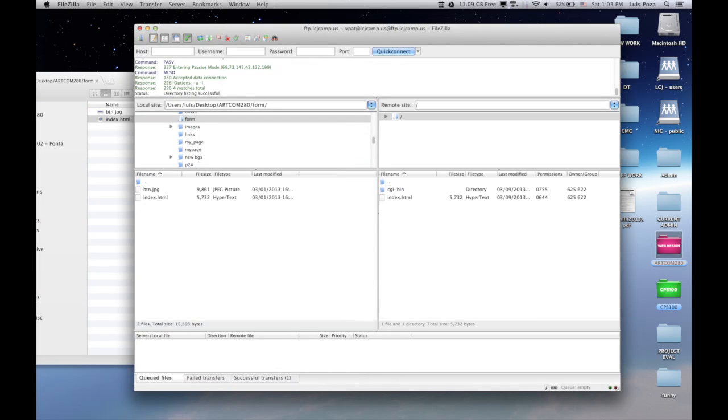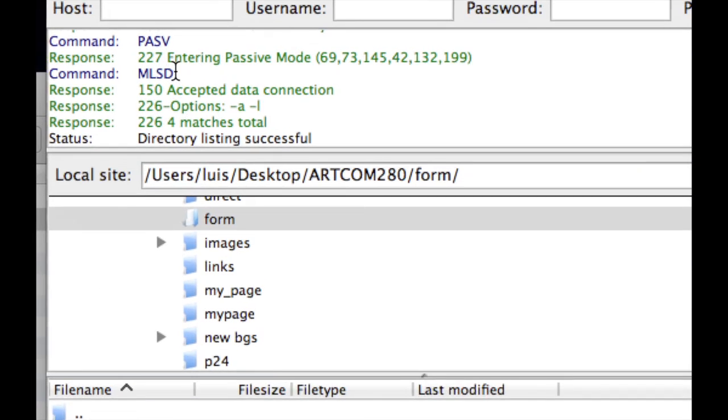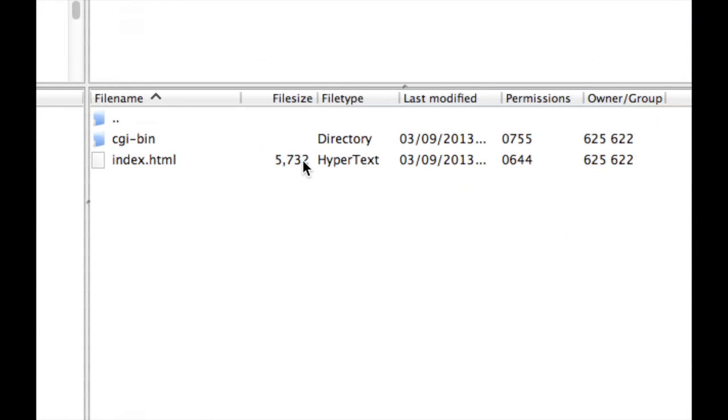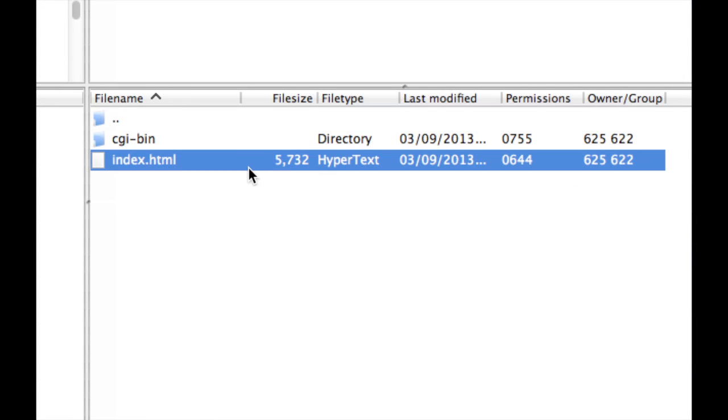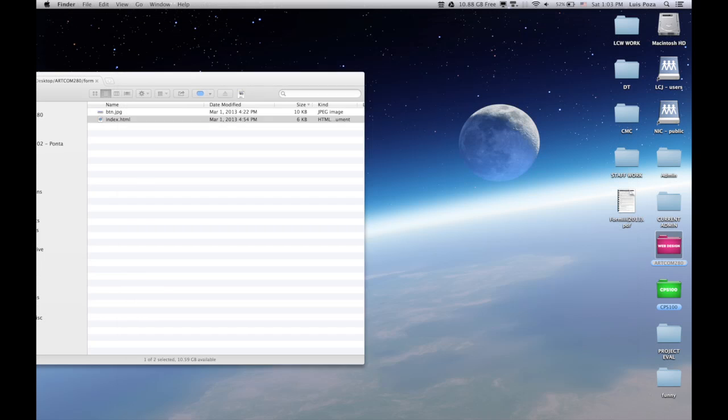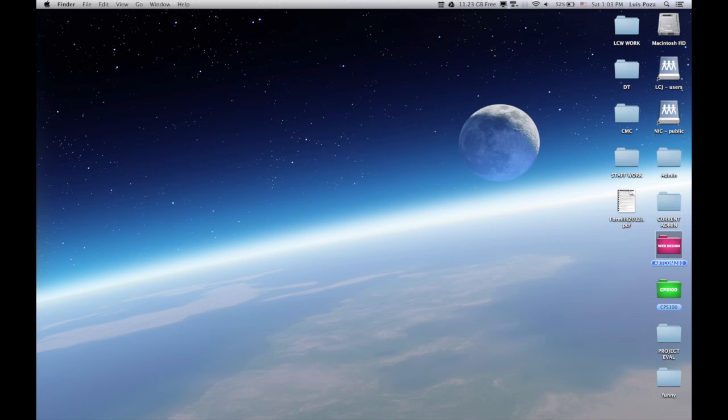You should see that it ends with a directory listing successful. And over on the right, you should see your index file now listed in your website. That's it. That's all you have to do. Once you're finished, just quit FileZilla, and you're done.